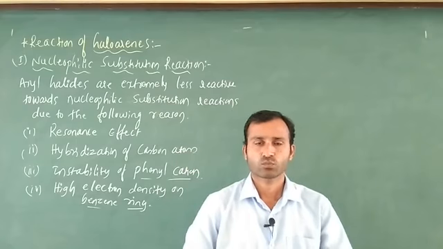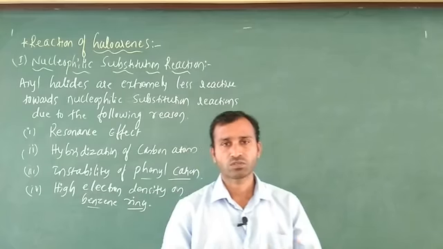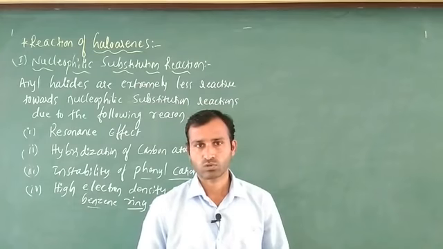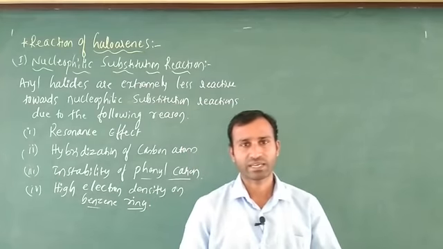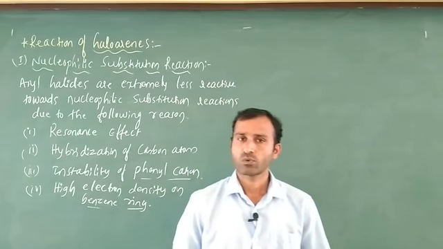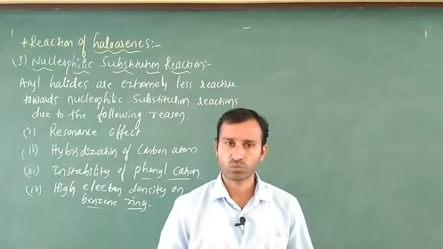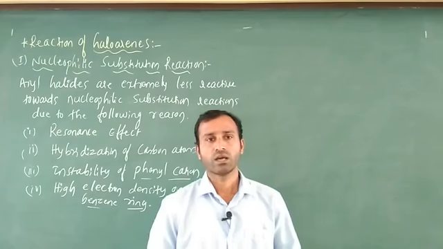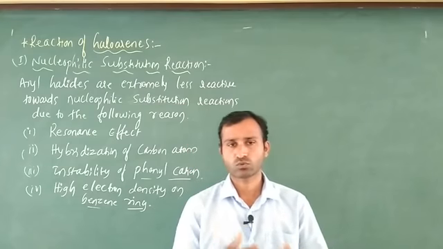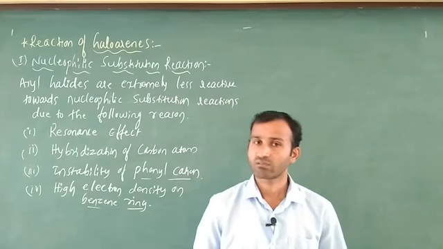As we discussed last class, the most important points are the Wurtz reaction, next the Fittig reaction, and a combination of these two. Wurtz reaction means an alkyl halide reacts with sodium in the presence of ether to form a higher alkane. In the Fittig reaction, we compulsorily consider aryl halides, for example chlorobenzene, bromobenzene, iodobenzene etc. These react with 2 moles of sodium in the presence of ether to form biphenyl or diphenyl. This is the Fittig reaction.